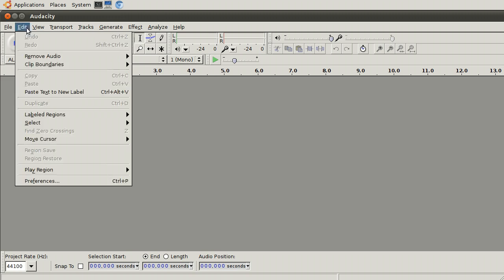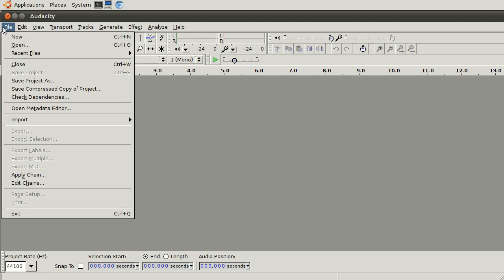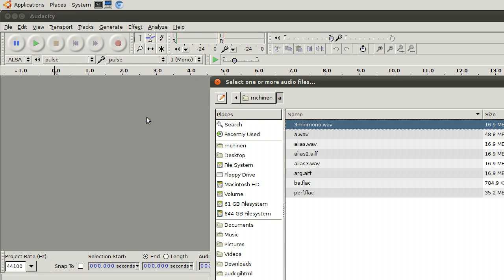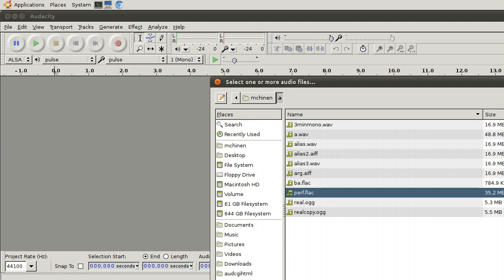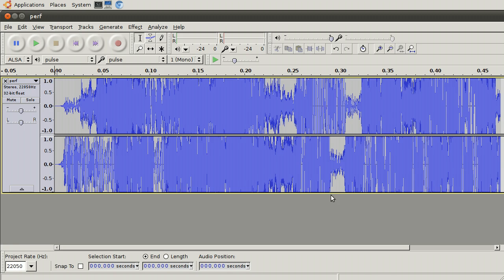So let me try and import some weird, import a FLAC with ffmpeg. That was way too fast.